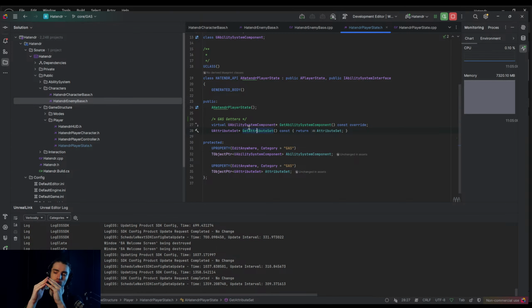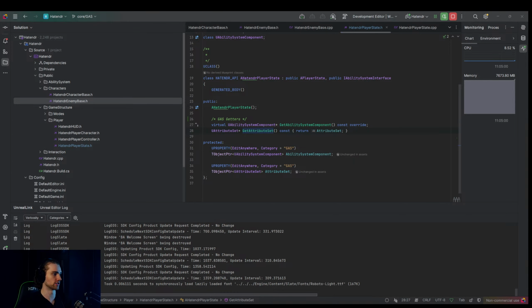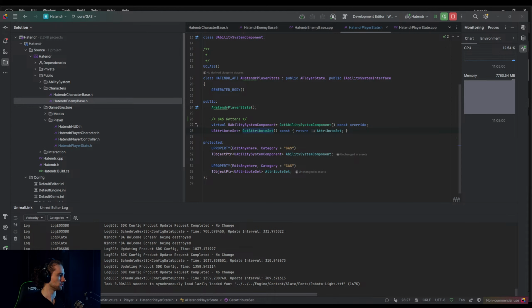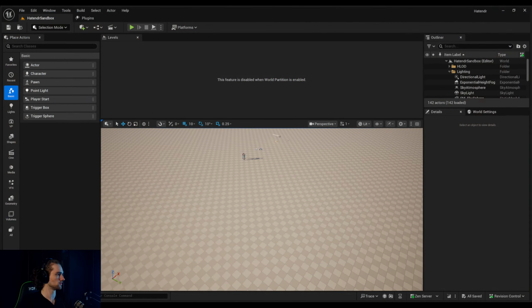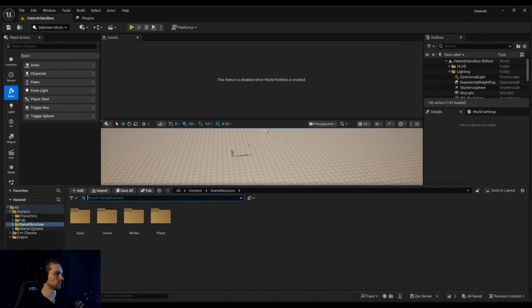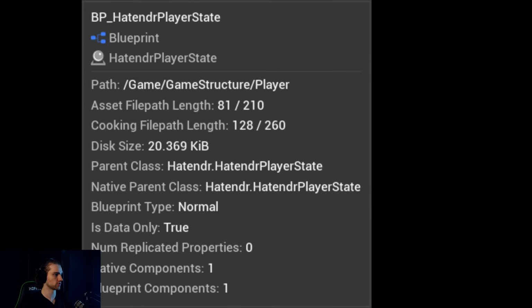So remember our 4 components. We have the player state, the player controller, the player HUD, and the player character that all are fed into the game mode. And I can show you actually. Yeah, so if we go to game structure, player, actually that would be modes.